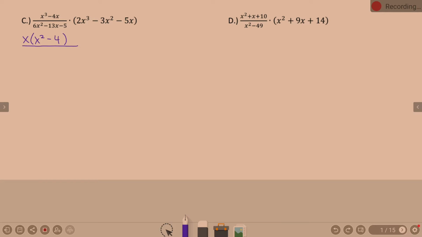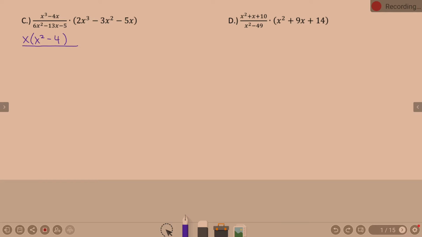So first off, GCF, right? Both terms have an x. So factor out that GCF of x. Remember, don't lose the x. That x is going to be part of our answer or part of canceling later, one of the two. So keep the x. Now, you can finish this now or finish it later. Let's go ahead and finish it while we're talking about it.